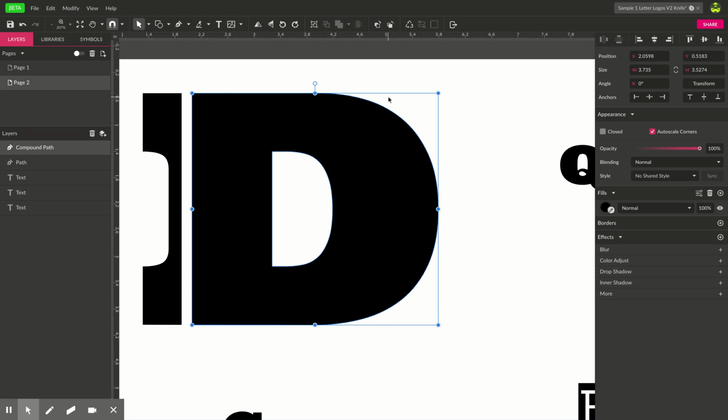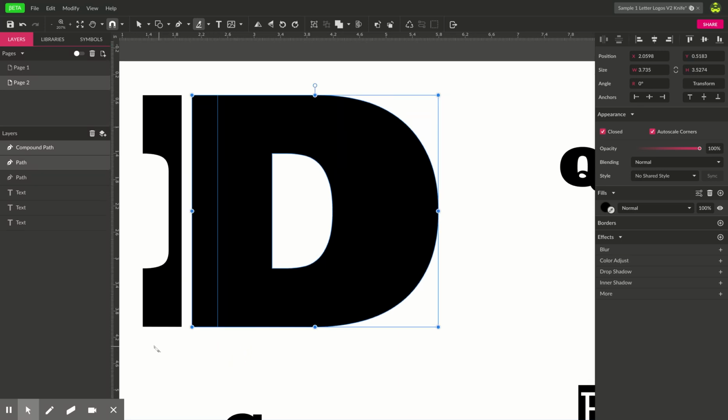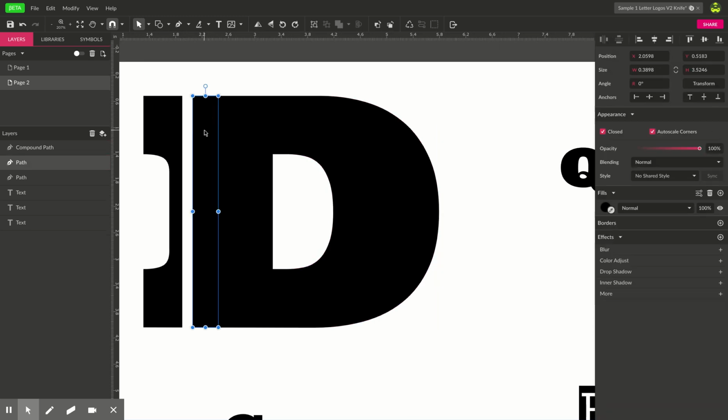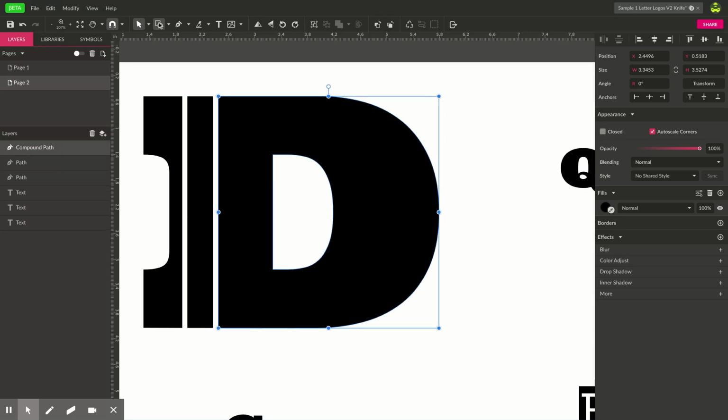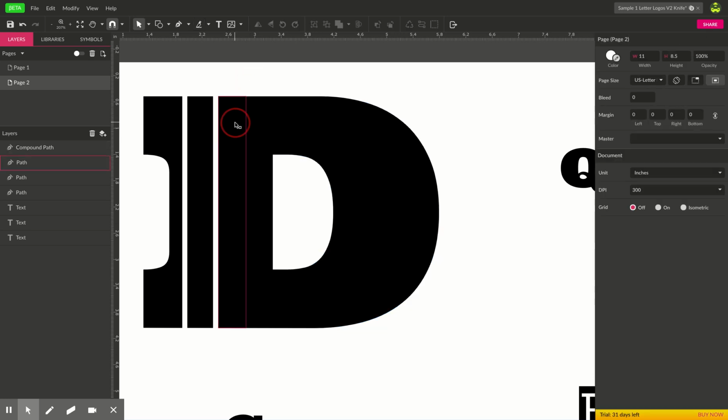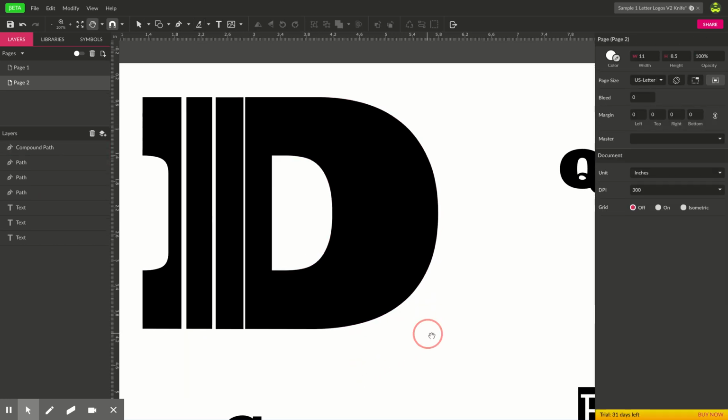Again, whatever's selected and has that blue box around it, then hit the knife tool and then click and drag to make a cut. You can hold down Shift to get it horizontal, vertical, or at a standard angle. So once you see that blue line, then grab the selection tool, and I'm finding that I have to actually click away from the letter and then click the piece that I want to move. And then keep going with the knife tool. Moving letters, or moving pieces of letters.